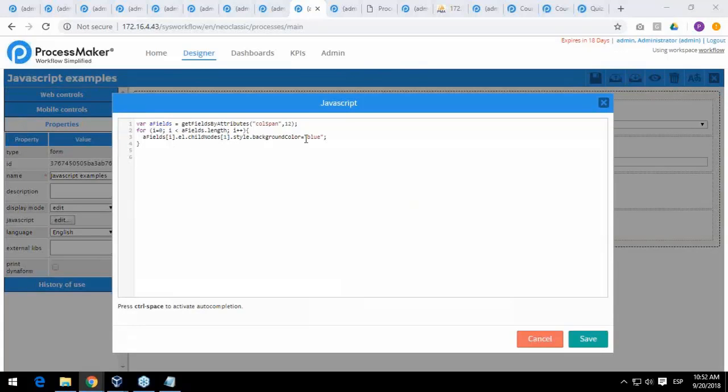Style, then background color equal to blue, that's fine. Fields, here, child nodes, one. Style, background color equal to blue.